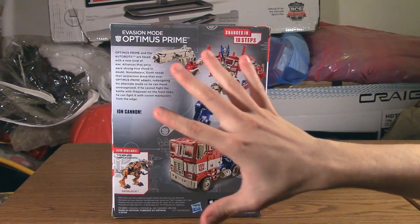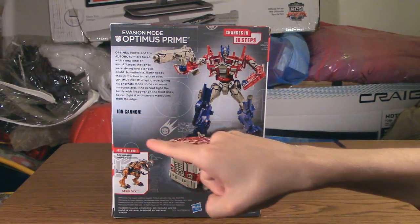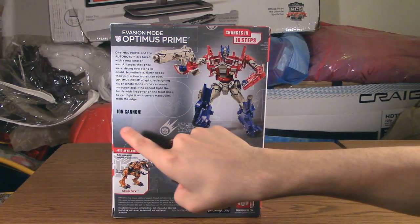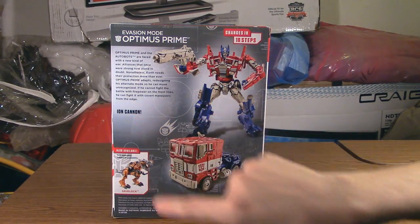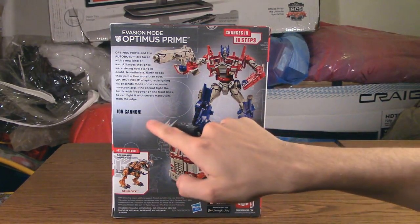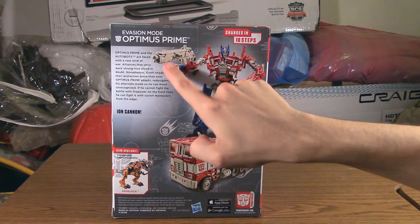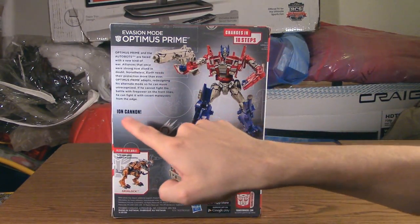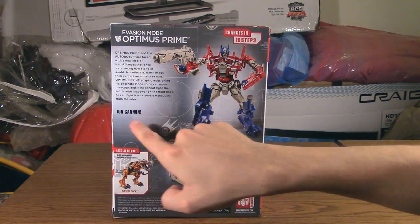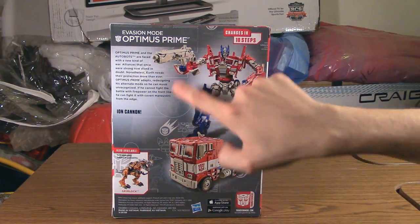The other odd thing is that you got this really random ion cannon little text here on the side, and I think that's very random. I don't know why it's just here on the side. His ion cannon is all the way over here. Why do you have to put it down here below the bio? It just seems completely out of place. If anything, at least have like a little thing leading up to the ion cannon saying, hey, this is the ion cannon right here, instead of just having it randomly here with no indicator pointing to the actual ion cannon.